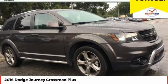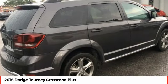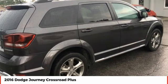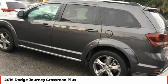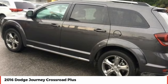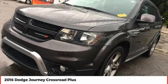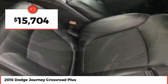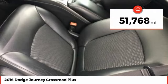Dodge Journey combines the practicality of an SUV with the comfort of a car, all while boasting a style all its own. The Journey's optional third row seat, along with innovative features like a chilled beverage cooler and in-floor storage bins, make it a good and affordable alternative to a traditional minivan and is priced below $20,000. This vehicle has less than 55,000 miles.